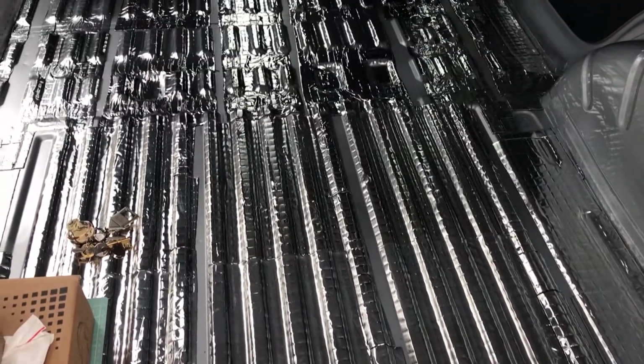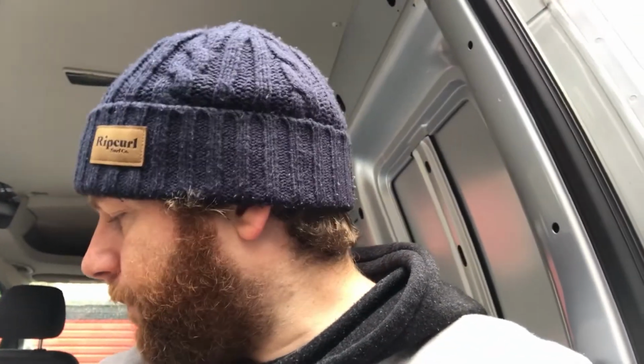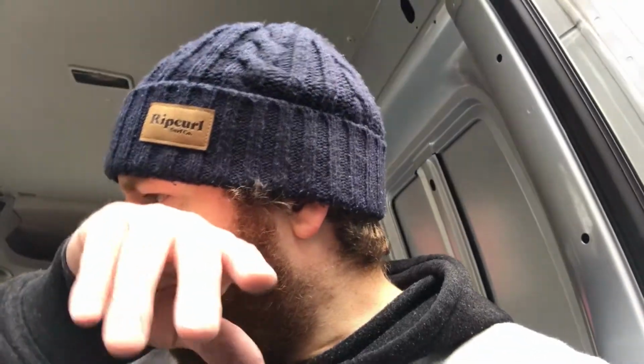Okay, so that's the sound deadening done. I tried to leave gaps as best as I could for the phalanges, but whenever I measured, it never seemed to come out at the same point. So they're as good as they can be. I'm still not decided if I'm going down that route. It's quite easy to fit. Didn't take much time.